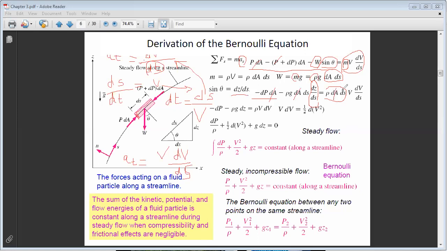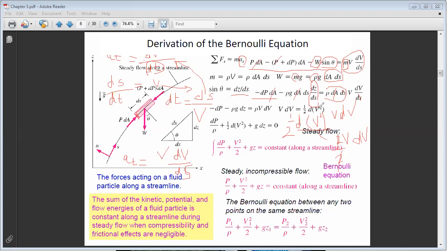And concerning here, you have ds over ds also will cancel out. V dv is just equal to the following. It's half of d v squared. You know why? Because you can easily demonstrate this. If you have d of v squared, it will be equal to 2v dv, like you are differentiating. And you have 1/2, so over 2. 2 and 2 will cancel out. So you can replace v dv by half d v squared.